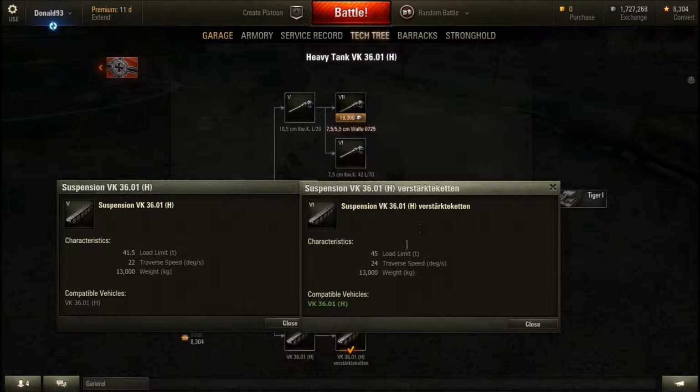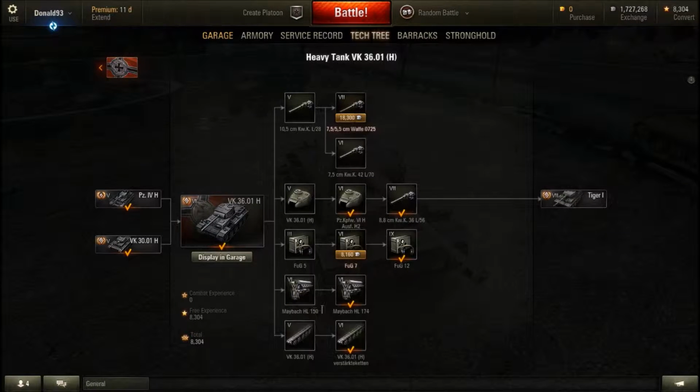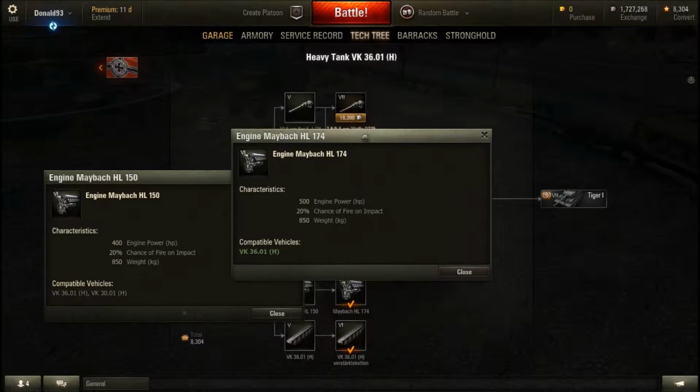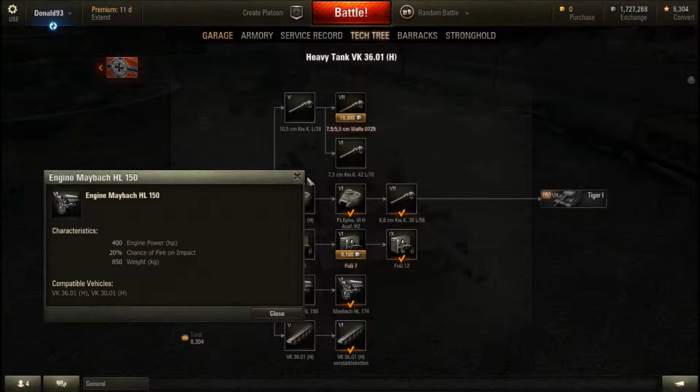The hull traverse increases from 22 to 24. The engine, you only have one engine to upgrade to. The top engine is the 500 horsepower engine, which will give you a better horsepower to ton ratio compared to the 400 horsepower engine. The top engine, you will have to research it because it is only usable on the VK here.